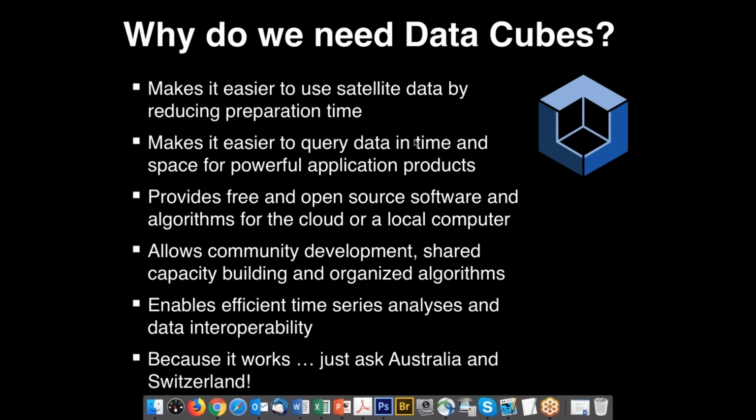It allows us to use multiple data sets. And in the end, we know it works. We've seen it work really nicely in Australia and more recently Switzerland. They've shown some amazing products out of this, and so we know the capability exists, and it's our job now to find better ways to get it in the hands of other people around the world like yourself.